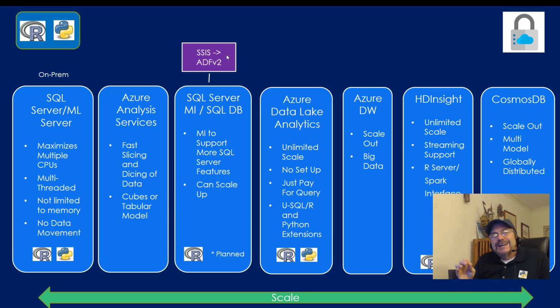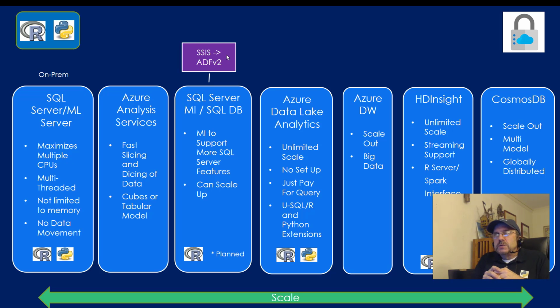It persists the data on disk as opposed to in memory, and that's where the tabular model comes in. So the new tabular model is all in memory, highly compressed. They use VertiPaq, a highly compressed solution to take a large amount of data and compress it into a small space. So you can have very large data sets in the server's memory, and because it's in memory, when you slice and dice, it's instant, really quick.